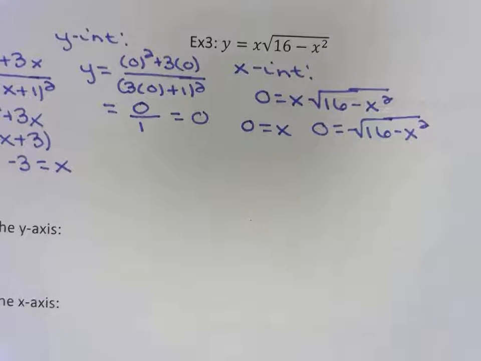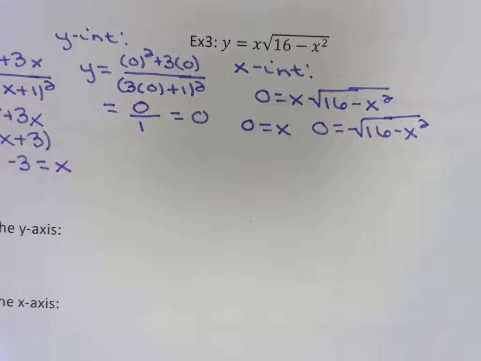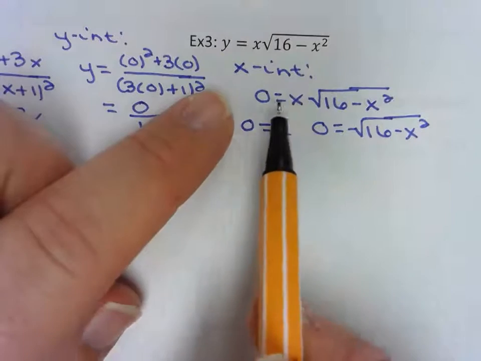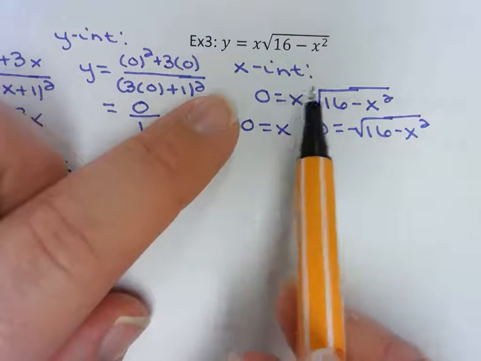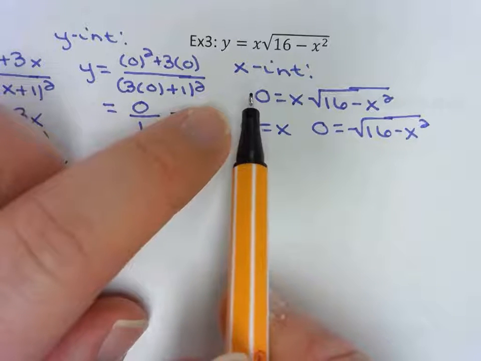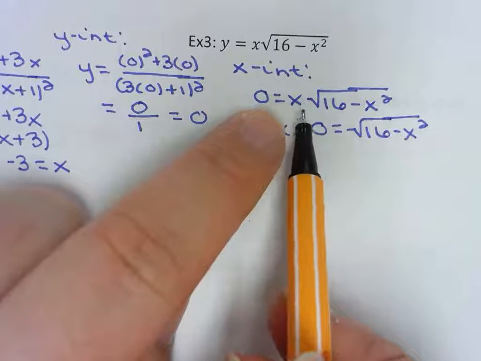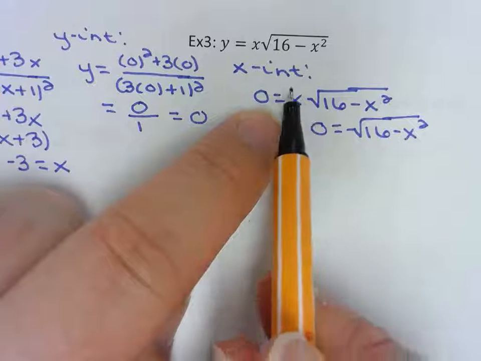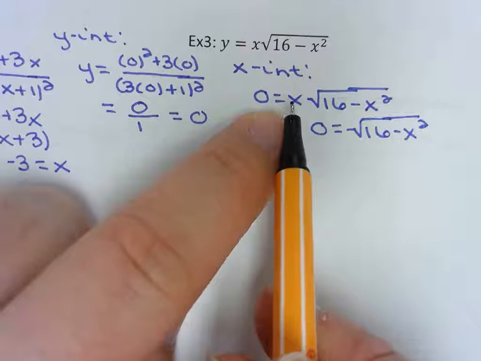Or just think about it. Sometimes thinking about it is easier than trying to actually solve it by doing algebra. Let's think about this. I literally want to know what values of x I can plug in here that will give me a 0 back. So if I look at here, the only option here, or one option, is this x value being what?